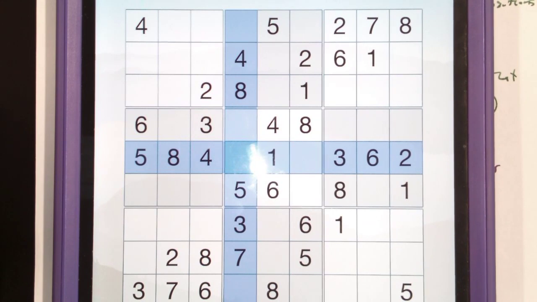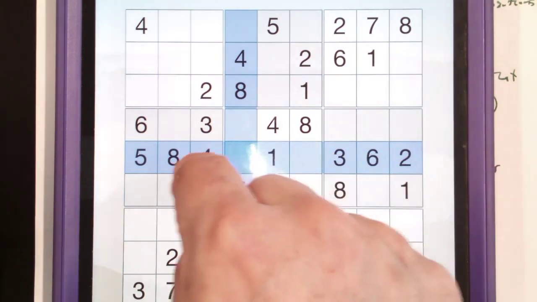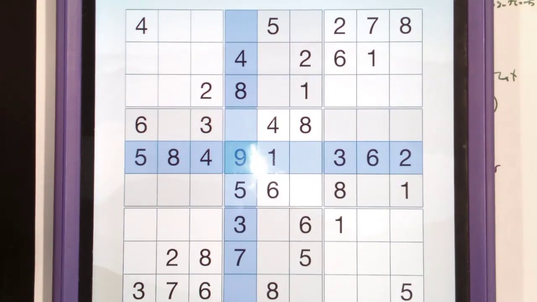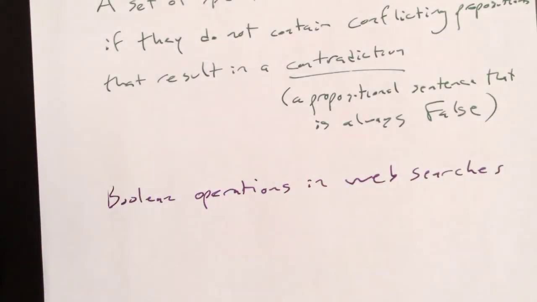But all I have to do is go, all right, what can I use? What can't I use? What gets filled in there? Can't be a 1, a 2, a 3, a 4, a 5, a 6, a 7, or an 8. That was easy. That's a 9. Ta-da! This whole exercise is nothing but a giant logic sequence.